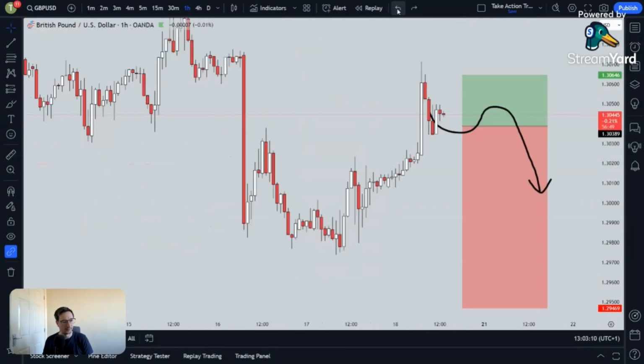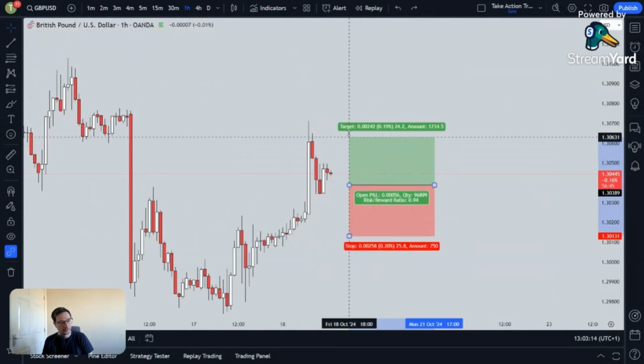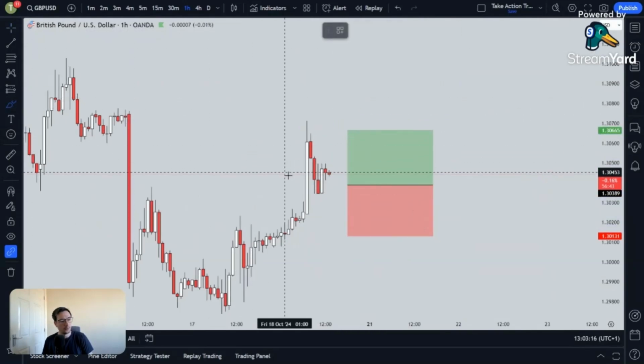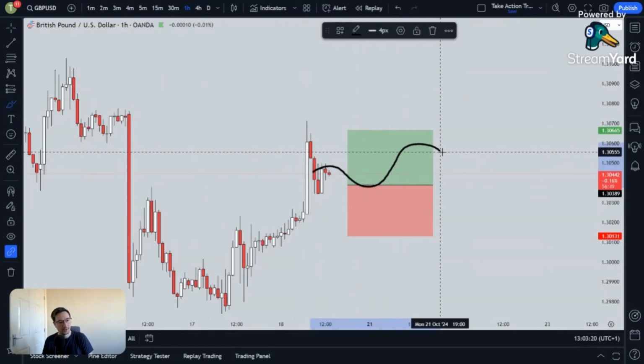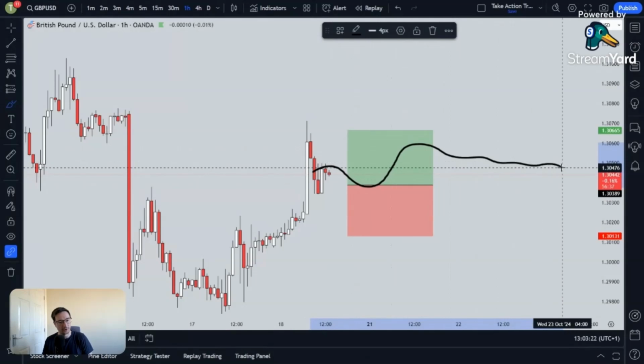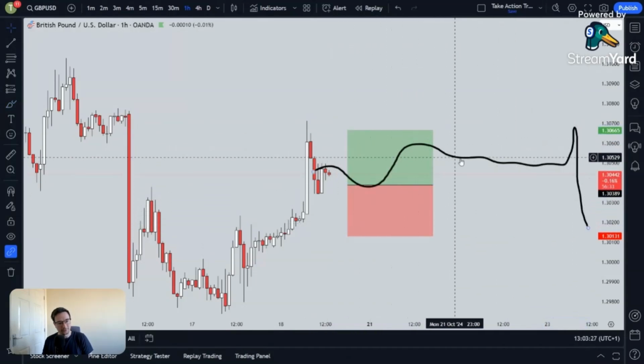But what I noticed is a lot of my trades were starting to come into, if we can get this back somewhere, I'm going to keep spamming this button until it does something. There we are. A lot of my trades were starting to do stuff like this. And then we have that mystery where it either goes sideways and it either goes up or it goes down. And I didn't want to sit through this.